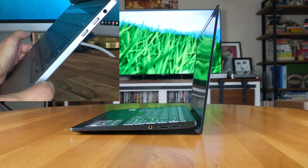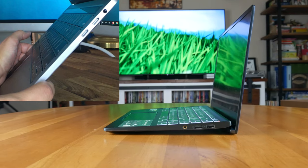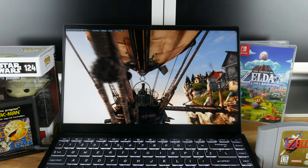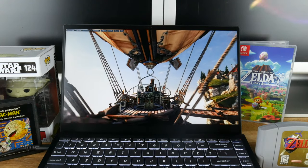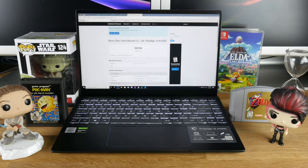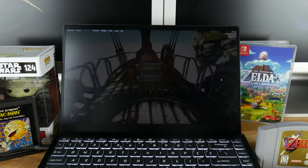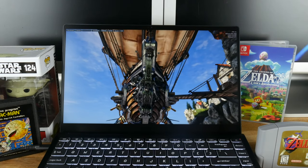Moving to the keyboard, the typing experience is great. Finally, a laptop that isn't trying to innovate a new type of key that decreases key travel and increases initiation force — looking at you, Apple. Typing on this keyboard is a dream. It feels better than the Razer Blade Stealth, the Alienware M15, and anything from Apple since 2016. The key fonts have been upgraded for a more professional design, the backlighting is super bright for dimly lit rooms, the shift key isn't separated from the question mark like on the Razer Blade Stealth, and the function keys are reversed so you have quick access to volume and screen brightness.